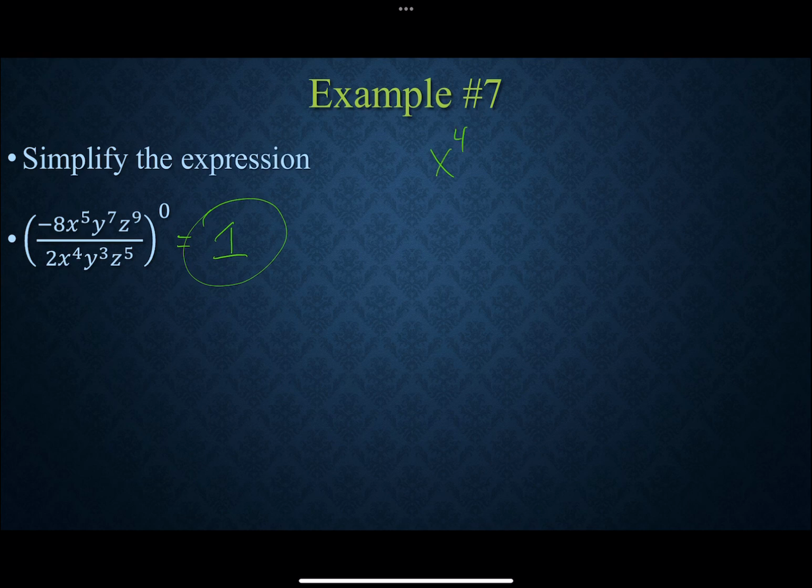Like if we have x to the 4th divided by x to the 4th, according to logic, if I'm dividing the same exact expression, I'm going to cancel it out and get a 1. But if I apply our exponent property, dividing subtracts, so 4 minus 4 is 0, we get x to the 0, which we know has to circle back and equal 1. So that's one of the reasons why any number, any fraction, any expression raised to the power of 0 is always 1, as long as it's not 0. If it's 0 to the 0, then that gets a little interesting.